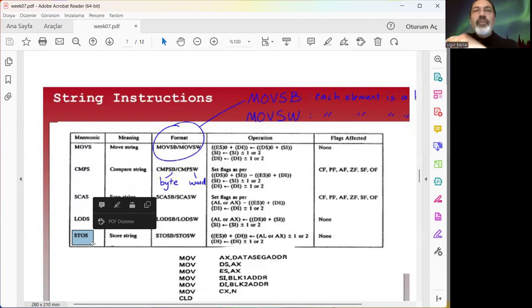So actually, by giving continuous values to register A, you can load an indefinite number of characters as a string.